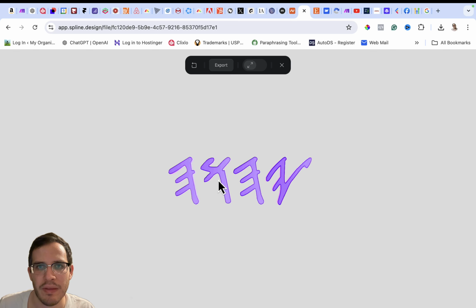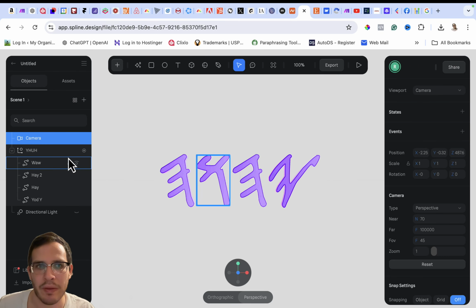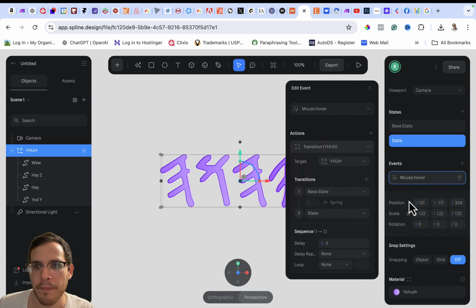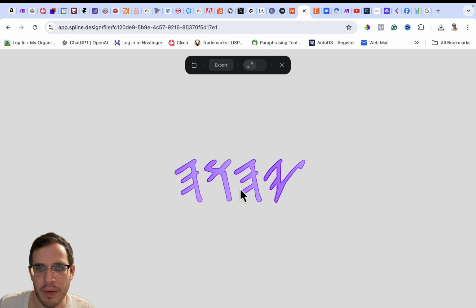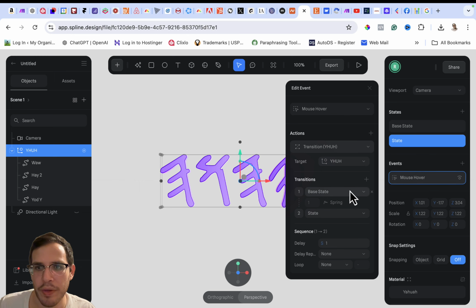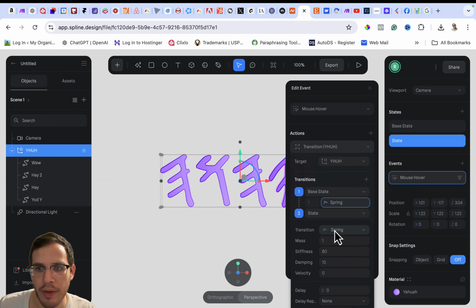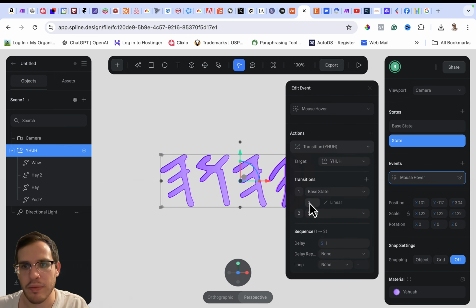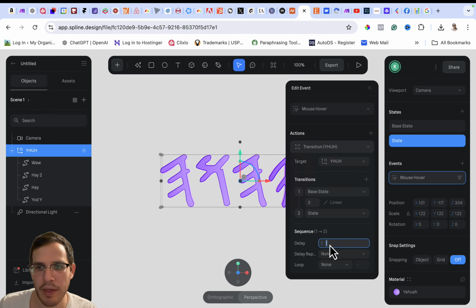And of course, this is too fast. If you noticed, we're going to go back to here and go to the events, and we're going to go to the delay. We're going to make it like a 1 second delay. And from there, we're going to go back here. Never mind. Don't do the delay. We're going to go here and switch that over to, we can always switch it over to linear. I just love spring though. It's always default. But linear, you can make it into like 3 seconds. So let's change that. Delay, delete it. No delay. I was trying that out.